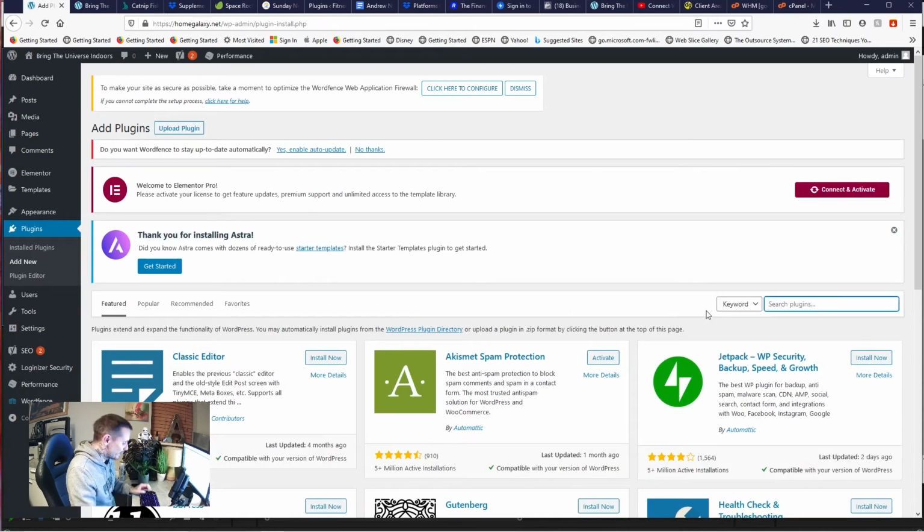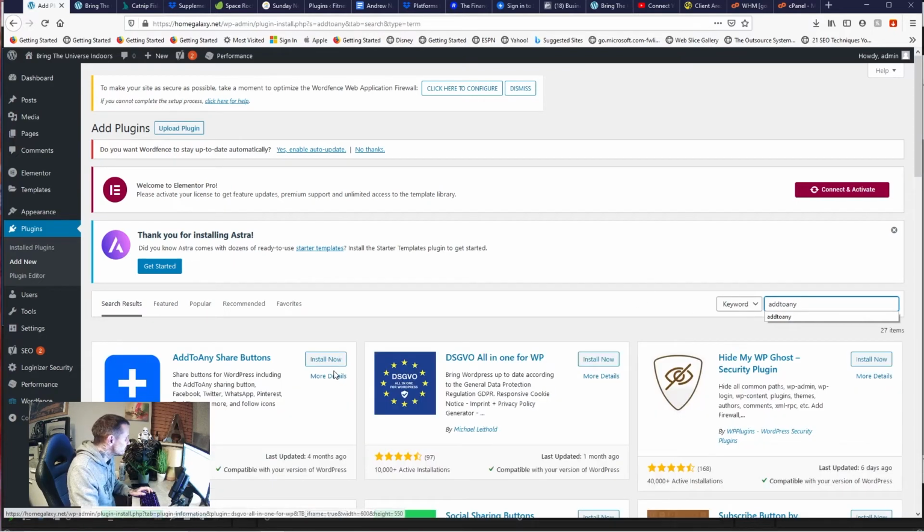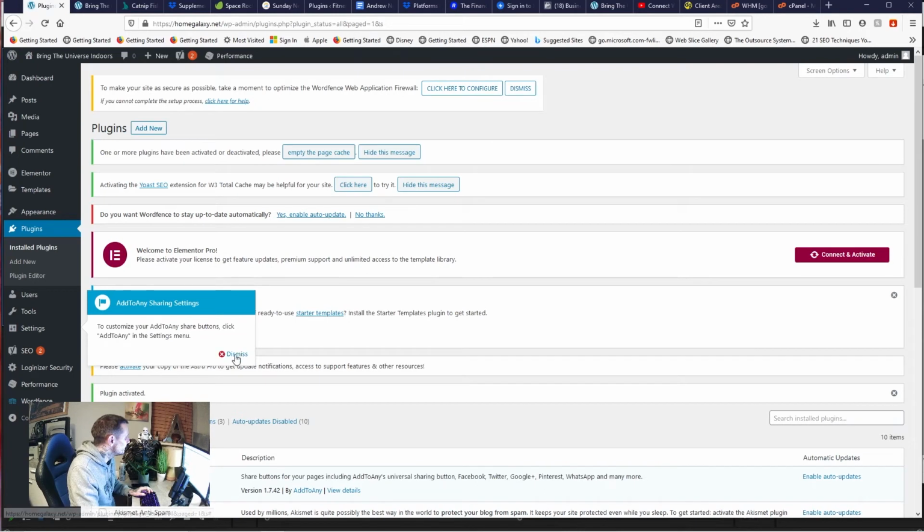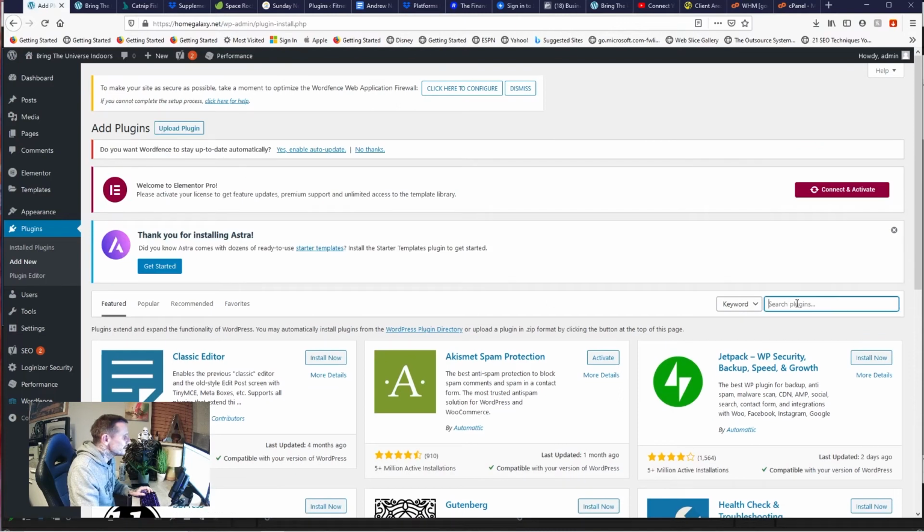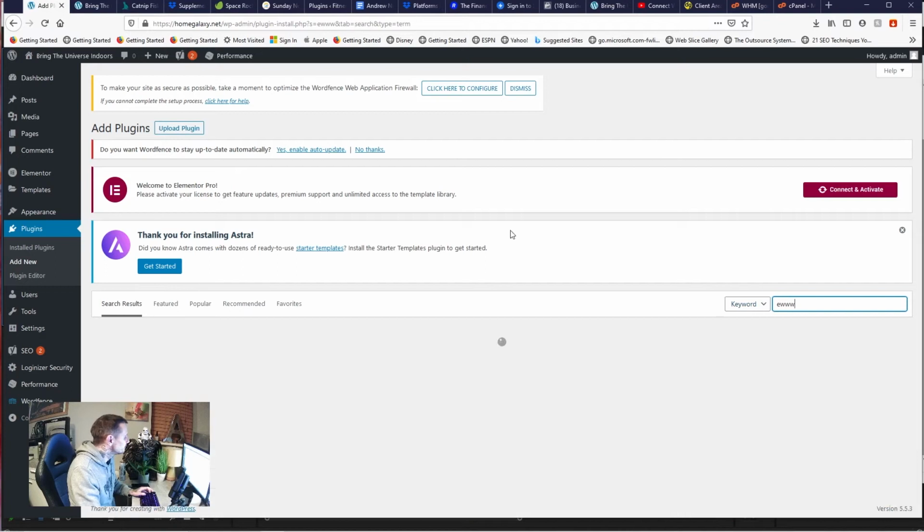So then we want AddToAny, which just allows people to share. Put some share buttons and allows people to share the posts. And there's nothing we need to do with that. And then another plugin we'll go for is one called EWWW.